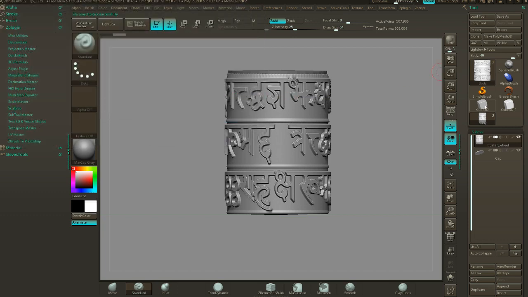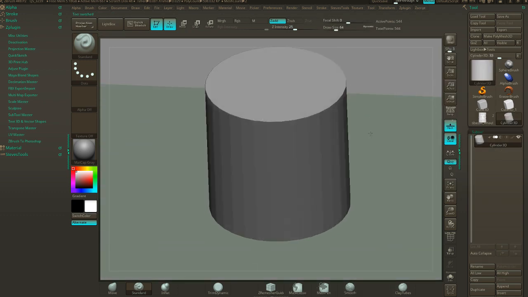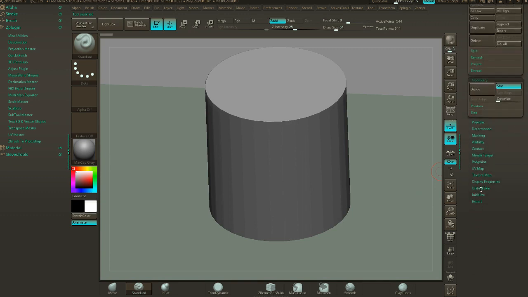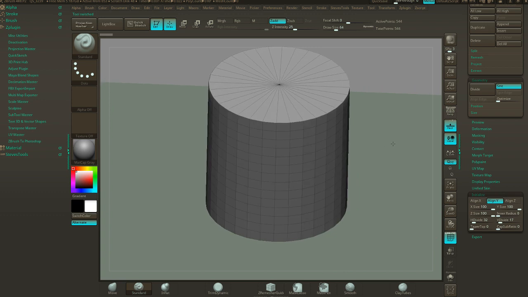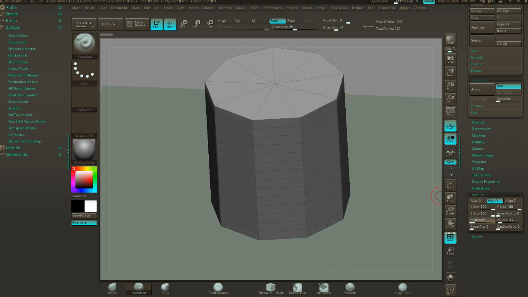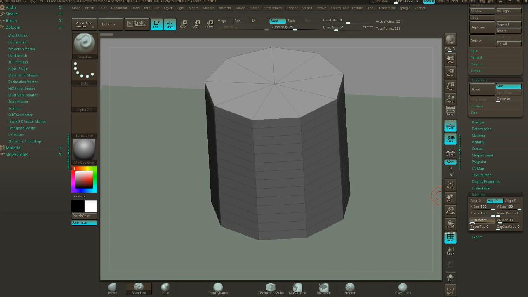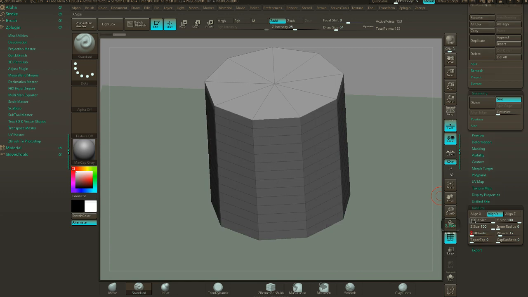And let's start on that base again. So I've appended in our cylinder, and what using a primitive will basically allow you to do is adjust this stuff down here, all these things. So we're going to pull this down to, let's see, let's try 8.